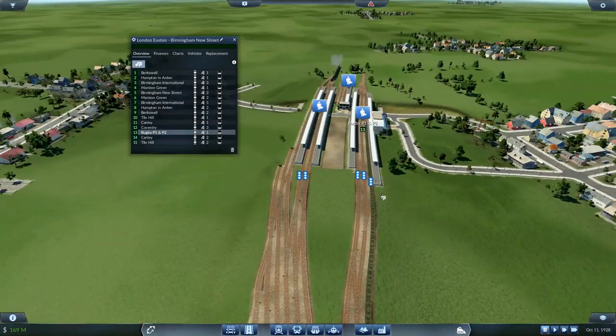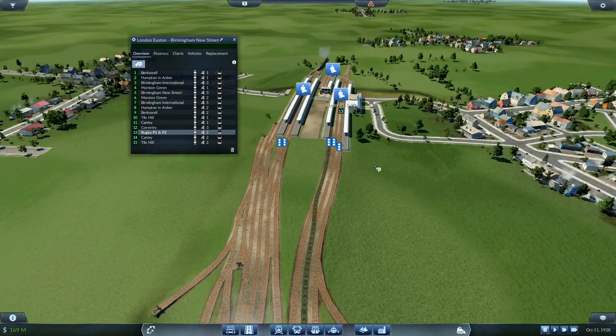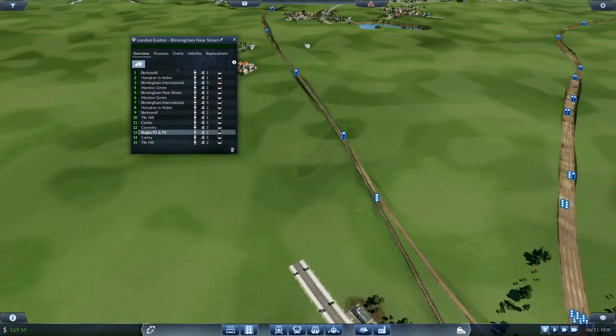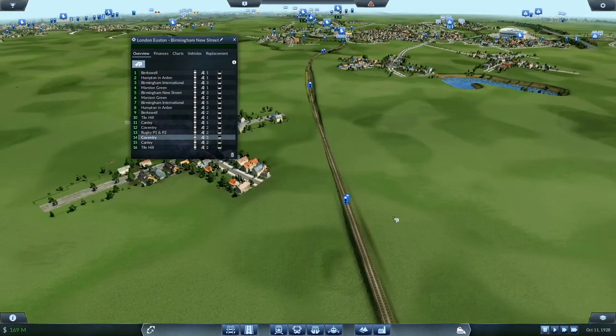In here, this one stops at P2, so it'll be over there. Hopefully that'll work. Yeah, and it kind of sorts it out there. It actually stops at, I think, P5 the other way around. Now, we're going to have to stop back at Coventry again, like so, on the way back from Rugby. This is confusing. On the way back from Rugby, it stops at P3. That's right. And then when we're coming back the other way, it's P2. There, like that. That makes sense. So we got that sorted out.